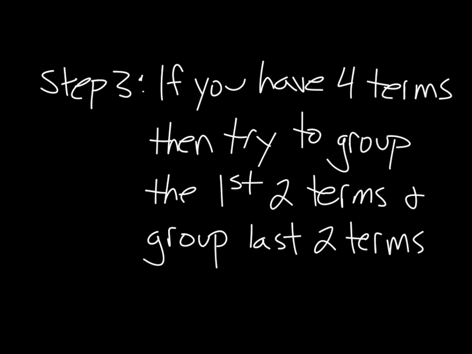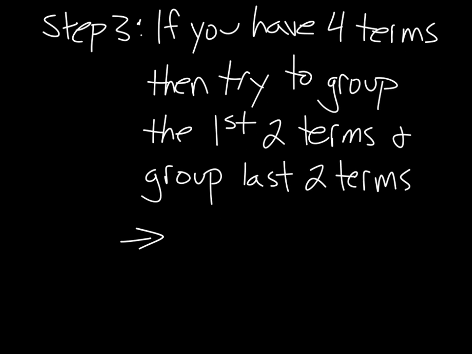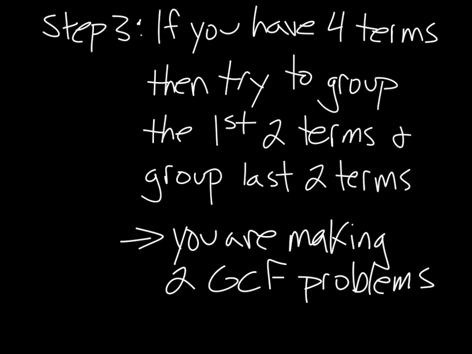And the reason you're doing this is you're trying to create 2 greatest common factor problems. Because we just want to do what we were doing before. So if you're going to follow what I'm trying to get you to do, you're just doing a little bit more than we did the day before. So the whole point is you're making 2 greatest common factor problems. Okay?